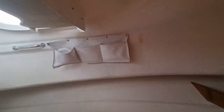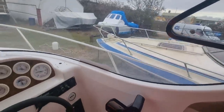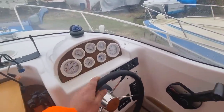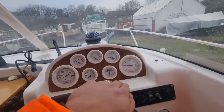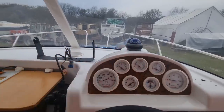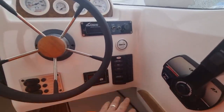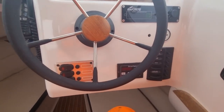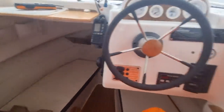Here she is. I'm over the moon with her, to be quite honest with you. A few little bits and bobs we want to do. It's got a nice finish with glass reinforced plastic, basically. All the dials for your knots, your temperature, your revs, your oil, the old emergency compass up here, radio, bilge, everything is on here. We've got a diesel heater we're yet to fit, but it's going in here, and some trim tabs.